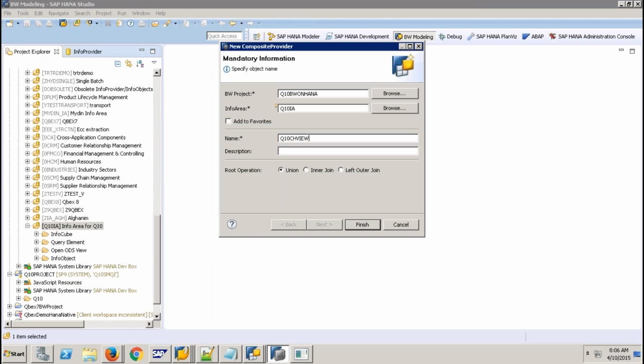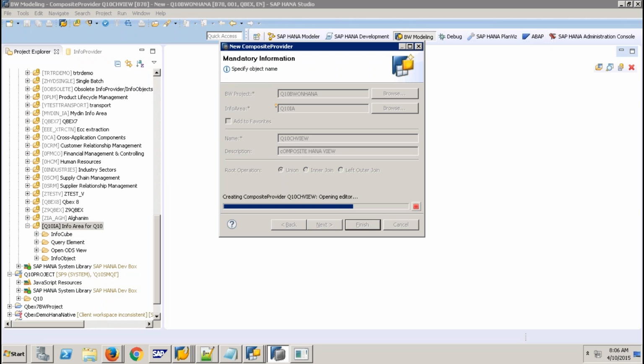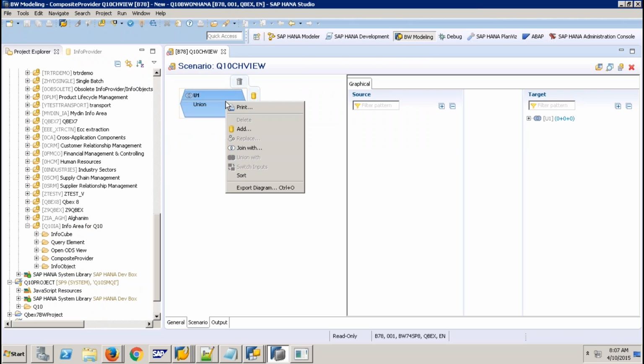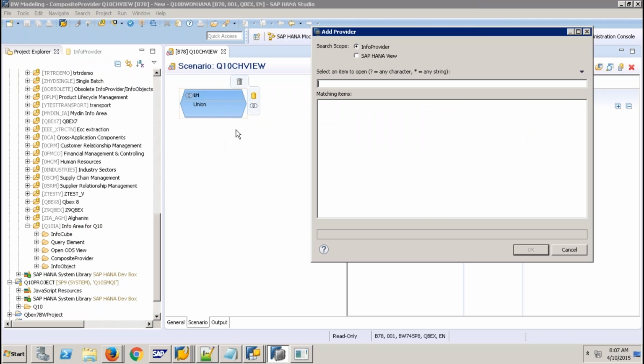Q10CHV, composite HANA view something. Union, okay, I only want a single one. Say finish. So go to the scenarios. Add. You can choose add provider or view. Which view? CV underscore sales.